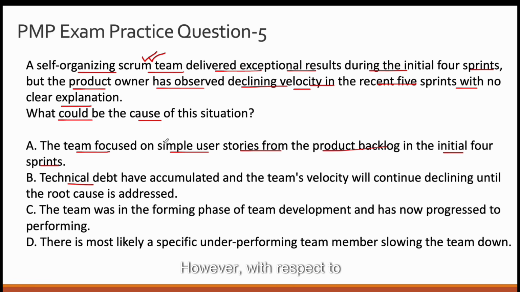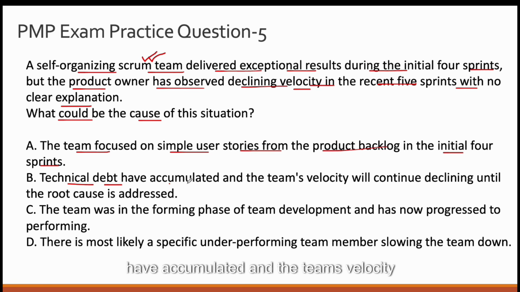However, with respect to our analysis strategy, we will evaluate options B, C, and D and still try to understand what they mean, and also, if we are rejecting them, why we are rejecting them. Those are the things we need to keep in mind before we pick or eliminate any answer choice. So let's look at option B.